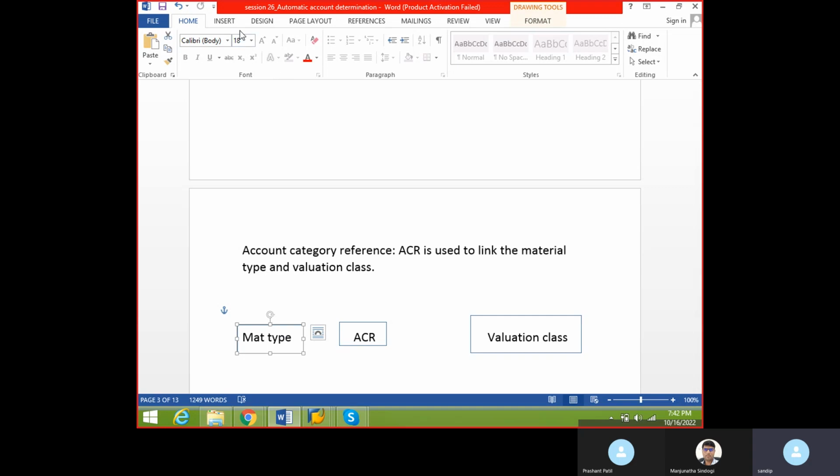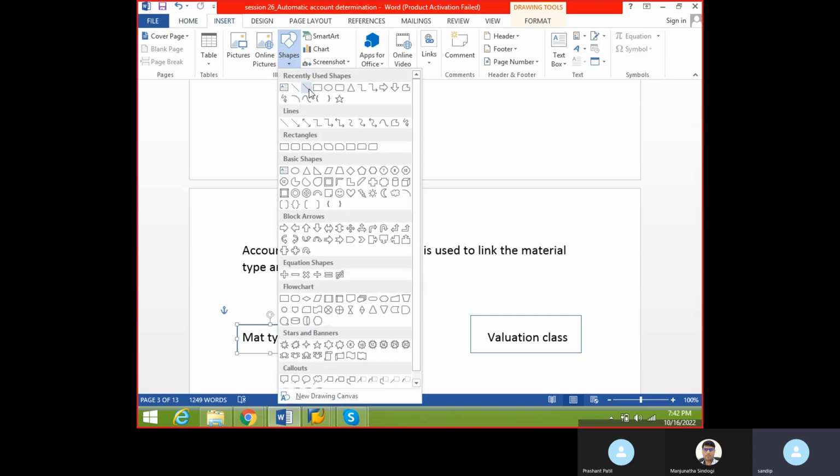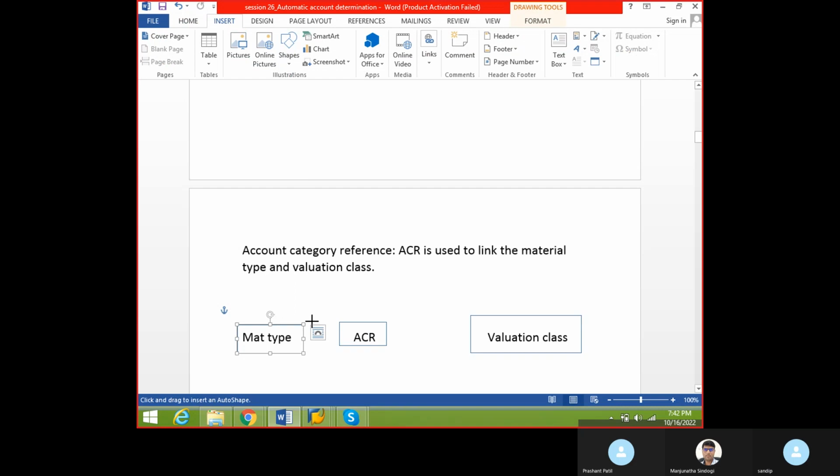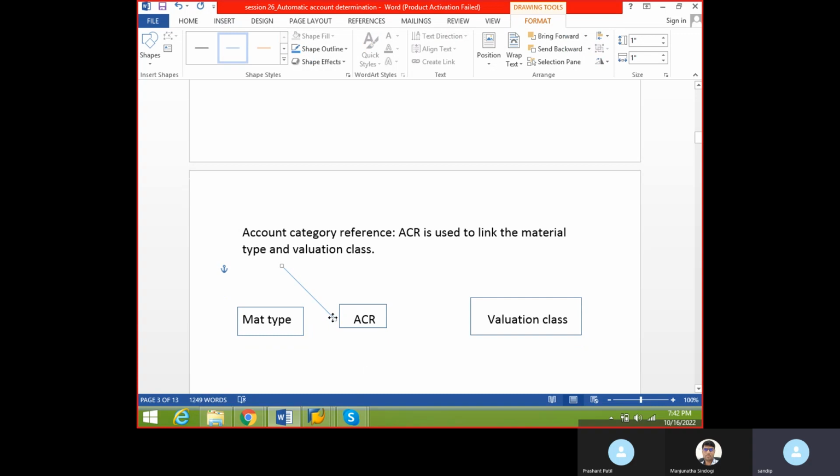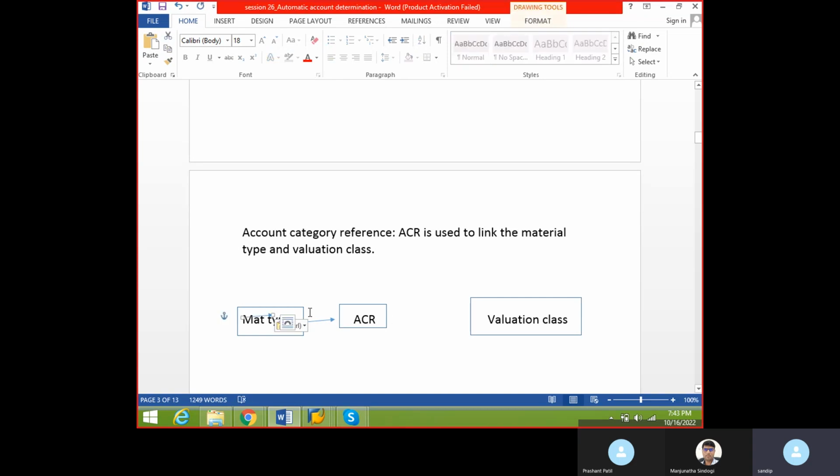Basically, this material type will be assigned to your valuation class. Okay. Concentrate on the diagram. Then account category reference will be assigned to valuation class. So basically this account category reference is just a bridge between your material type and account valuation class.